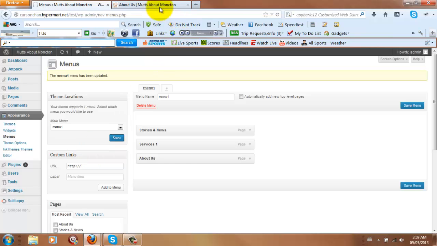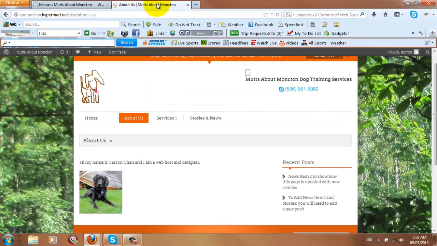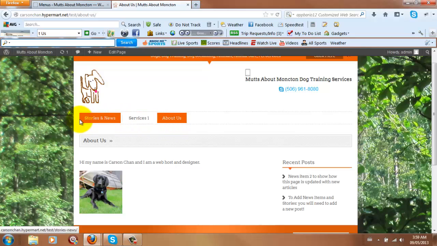And then once that is updated, we're going to go to our website, and we are going to refresh the screen. And I want you to pay attention to this menu bar, and you'll see that it has changed. Okay, and we're missing the home screen there, so we're going to have to put that back. So we've changed the order of that.